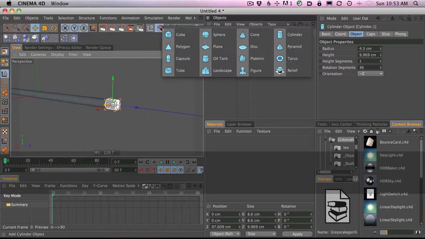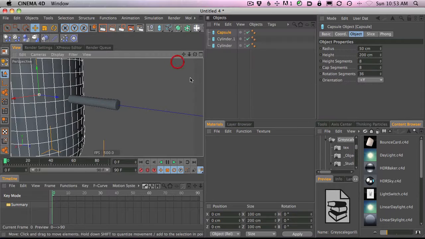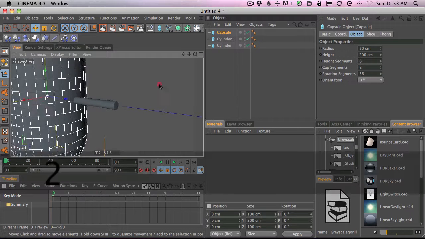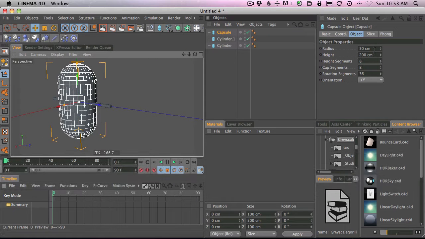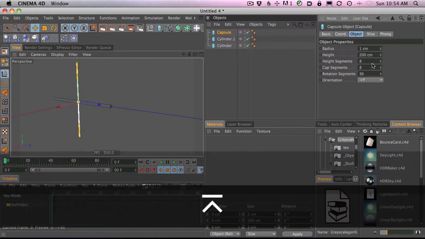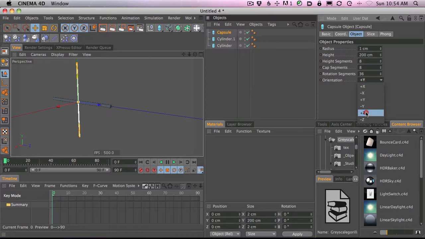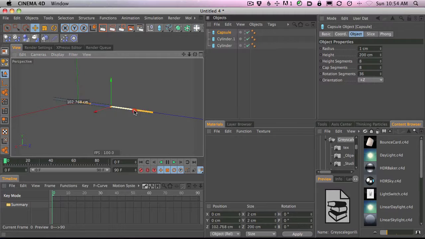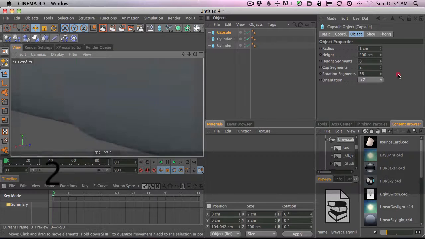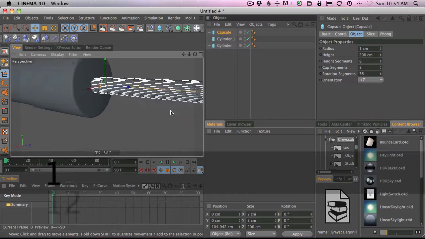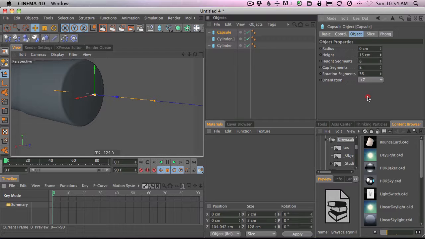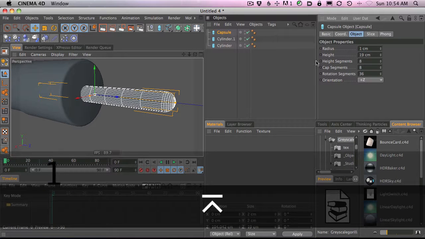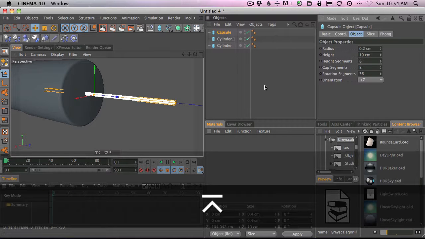The next thing we need are what I used, capsules for the ends. And they're just little plugs, little kind of pill-shaped things that I thought would work well for the ends. Of course, these are way too big, so the radius, we're going to knock it down to like 1. We're also going to set the orientation to Z to be in line with our bulb. I'm going to move it out and zoom in and start to play with, first of all, the height needs to be way, way down. And the radius is probably less than 1, so let's go to like 0.2, 0.3 maybe.